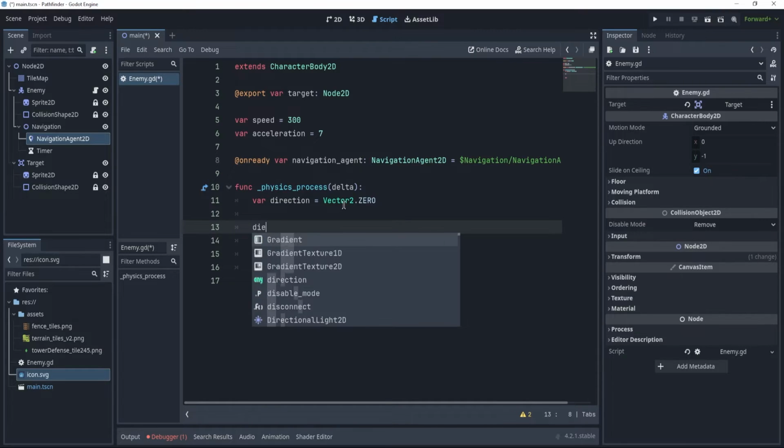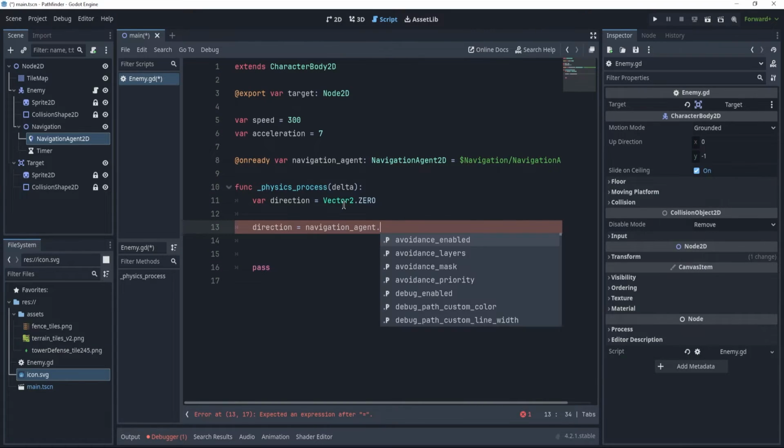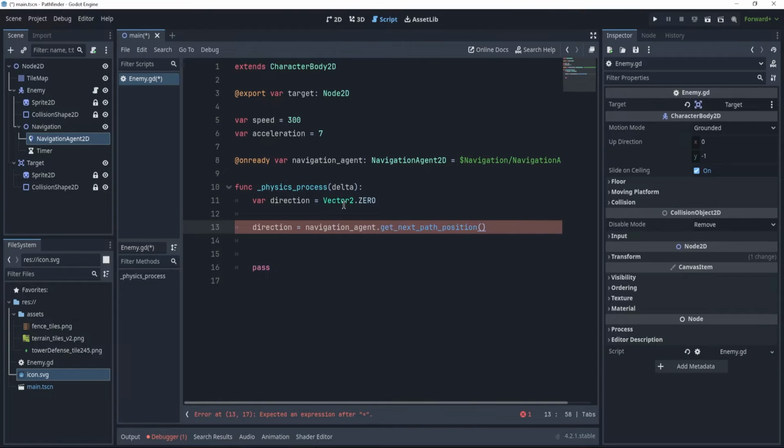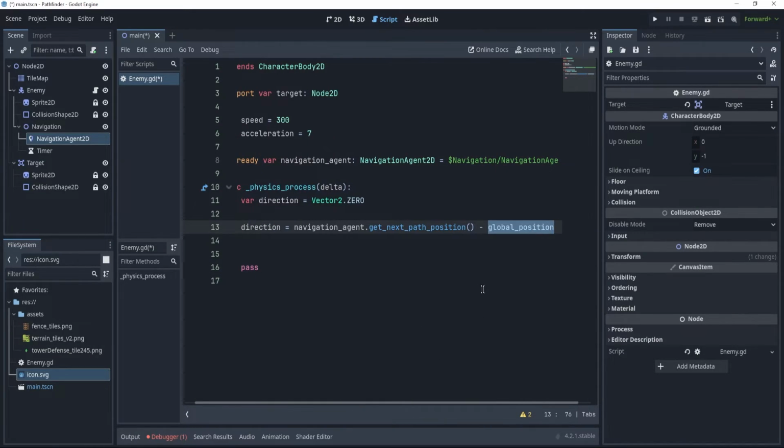And now we want to calculate where our enemy is going to head to. So the direction is going to be equal to the navigation agent, basically, dot get next path position minus global position. Okay, so what is this? Well, global position is basically the position of our enemy, and get next path position is a function which returns the next position in the generated path by the navigation agent.